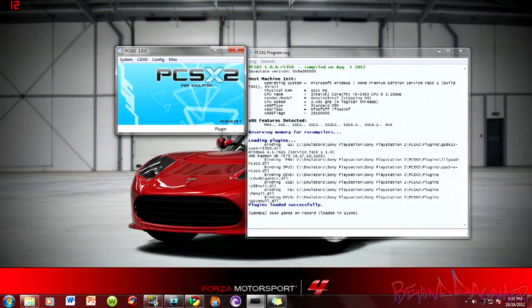So I'm going to show you guys how to get this. This is legitimate. I mean, guys, I'm excited about this because once I figured this out, I was playing all my games at 60 frames per second, and I was going crazy. I was like, whoa, this is awesome.